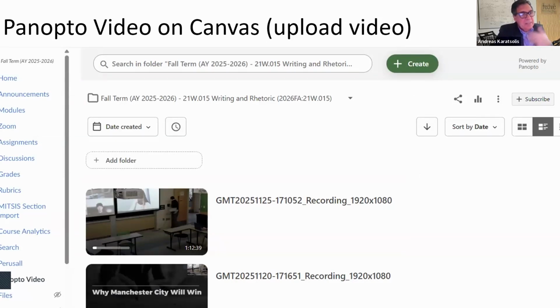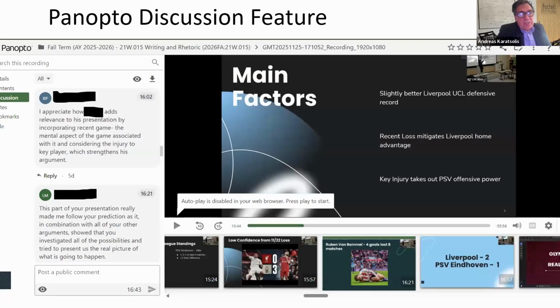So the solution was, let's take these videos from students presenting, put them on Panopto, and then once you upload it, you can very easily go to the discussion area of Panopto. And as you can see here, students can start adding comments that are specific to a timestamp, 1602, 1621, and they're very specific to what the student is doing, what their fellow student is doing in terms of persuading that this is going to happen.